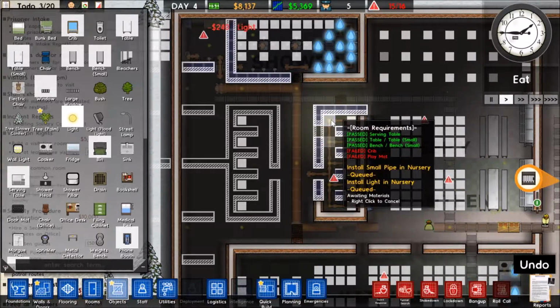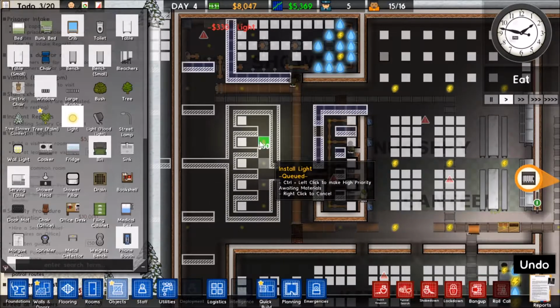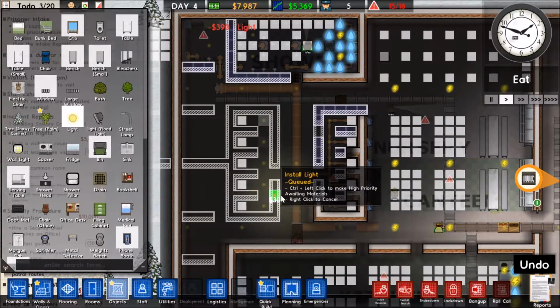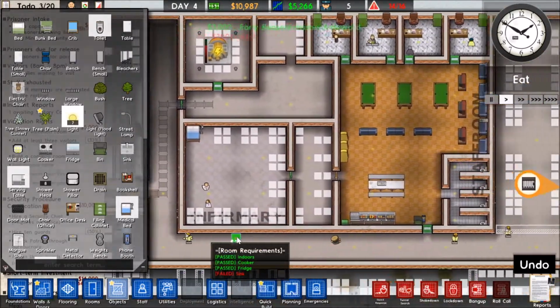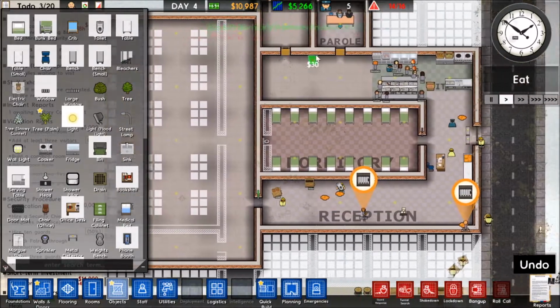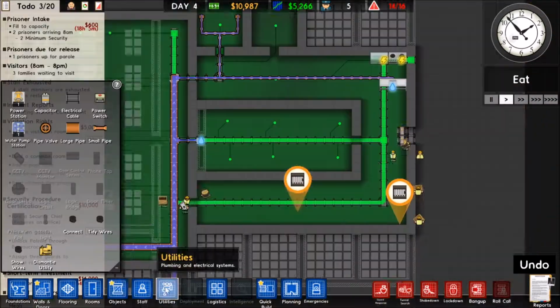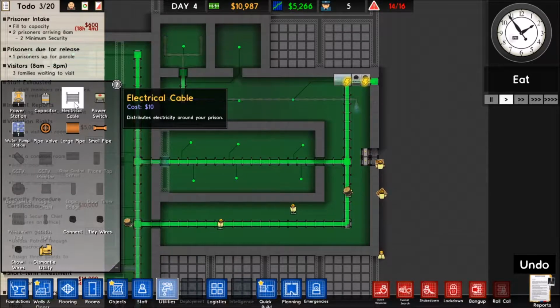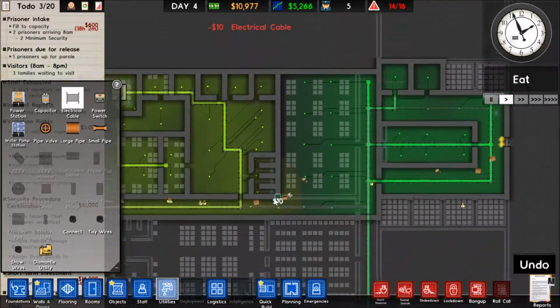We're going to put an exorbitant amount of lights in there, but I do not want people in the toilets without some light. That's a thing for me. I want to make sure that they have plenty of light there. And we had a prisoner release, so yay! One of our prisoners was able to get out of here, and alive at that. So, plus for us. Alright, we're going to go ahead and put a little bit of power there.